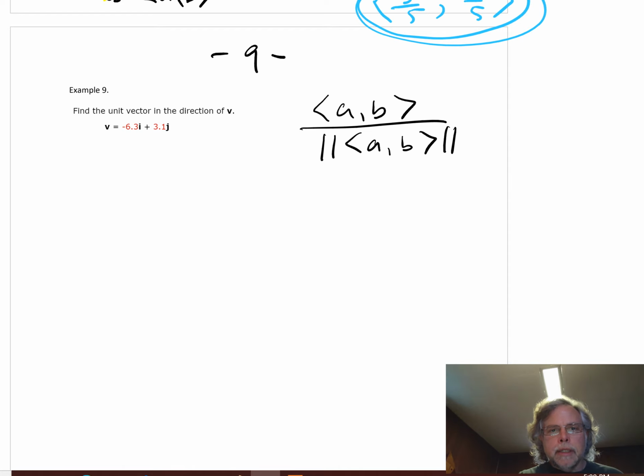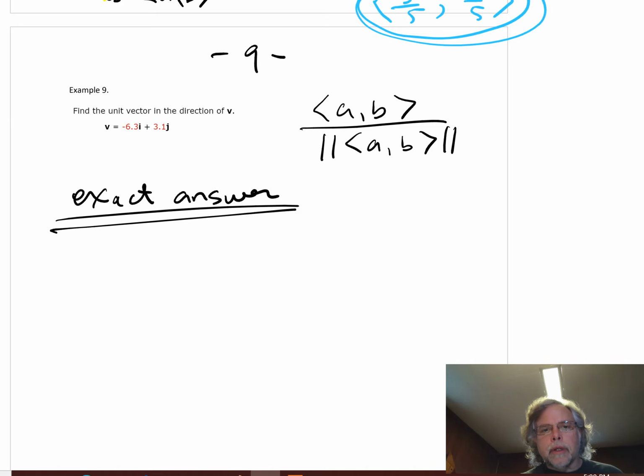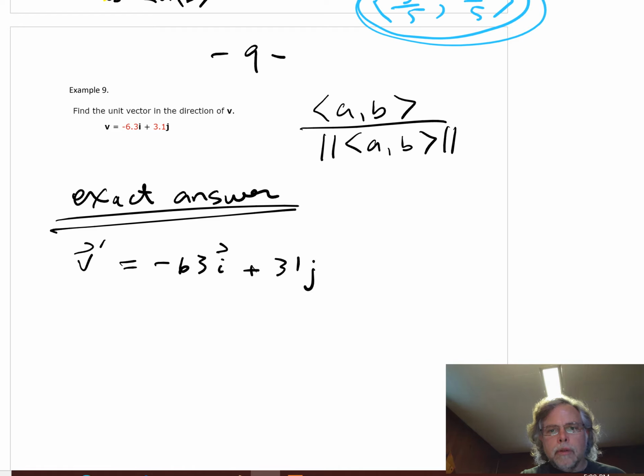Okay, so to get an exact answer here, with no rounding involved, with square roots of this and that, you have to pull a little trick right at the beginning, and you don't want to work with those decimals. So you're going to change the problem to integers only. So I wrote v with a little mark there for prime. V prime is a different vector. I just changed this vector quite a bit, right? It was negative 6.3 before for the first coordinate. Now it's 63. So I multiplied them both by 10.